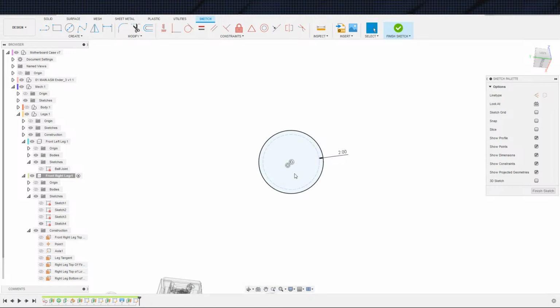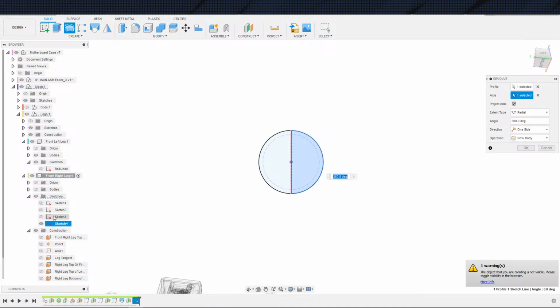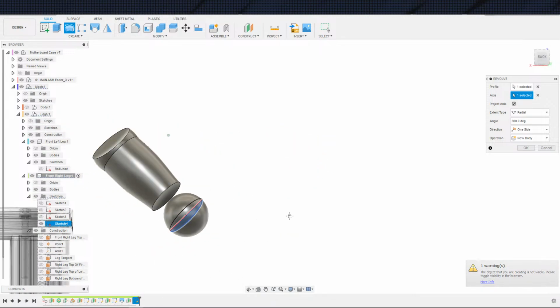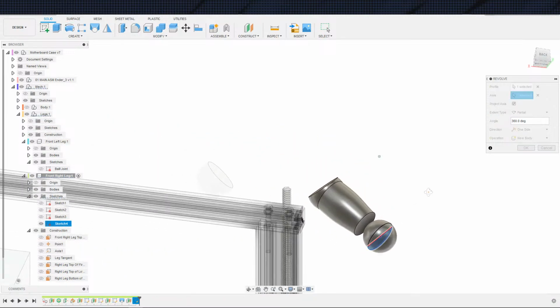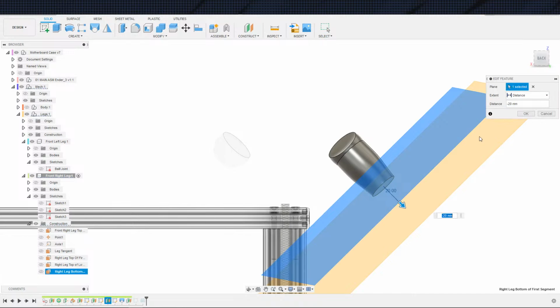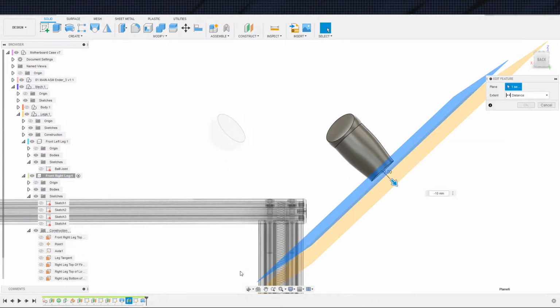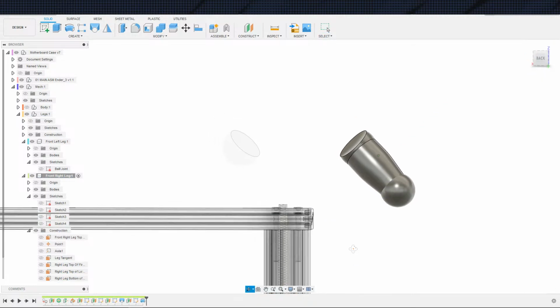Oh, that was not correct. Quink-dink with that, and revolve. Finish. Revolve. That guy. That guy. That guy. To there. And turn the body on, and we will join. Oh, okay, so I do need to be closer. I wasn't sure how exactly that would line up, but it's easy enough to adjust this. So minus 10 for now, see where it's at. Not quite enough, so we will just keep on incrementing, and it may be, nah, that's probably about right.